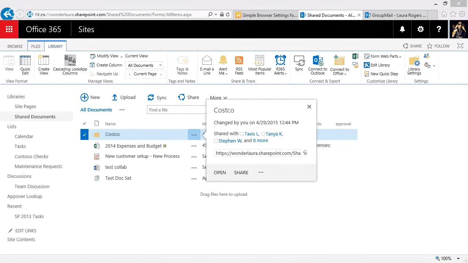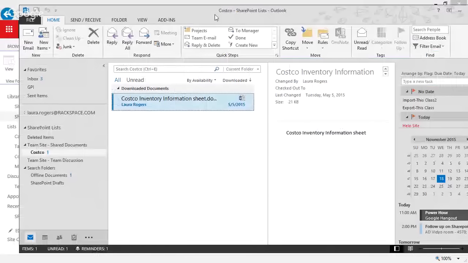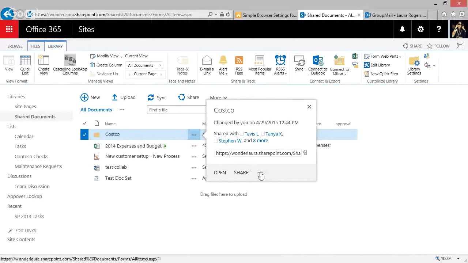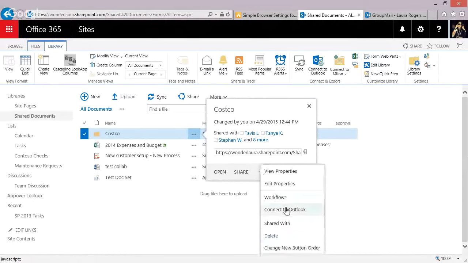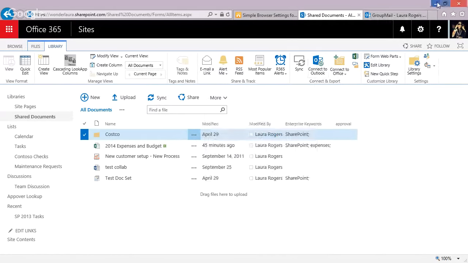But I've had situations in the past where I just needed to quickly be able to. I went ahead and synced this one folder, and it's got one file in it. I was just going on a trip, and I just quickly wanted a set of files out of SharePoint to have them on my hard drive to work on them, and I synced that folder to Outlook. And so right now you can't sync a folder specifically with OneDrive for Business. You can sync it to Outlook. So just something to note, but whatever you sync, it's going to pull that whole thing down to your hard drive, and it's going to put it in your PST file in Outlook if you do that.